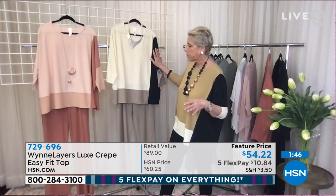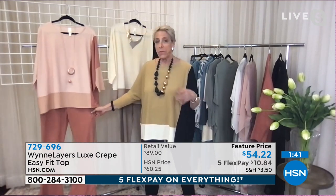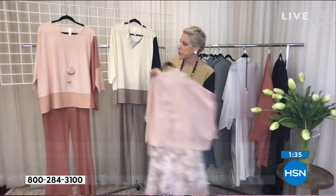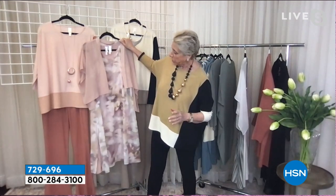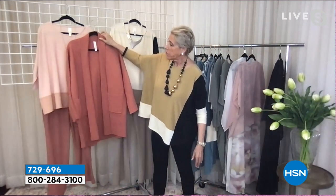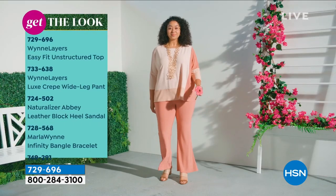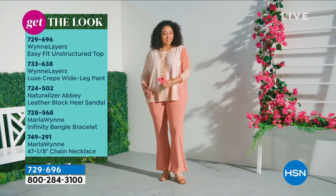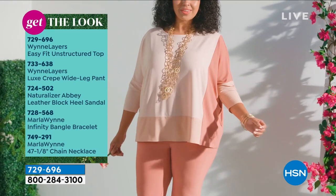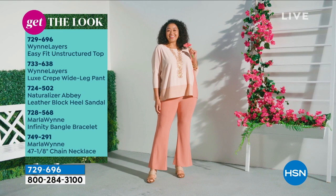You could do a sand pant or cream pant or black pant with this. With the shell pink we've put together beautiful canyon rose — it all pulls together. It's all about picking your palette. You can mix together with one of the great toppers we had earlier. Once you pick your palette, all these pieces mix and match.